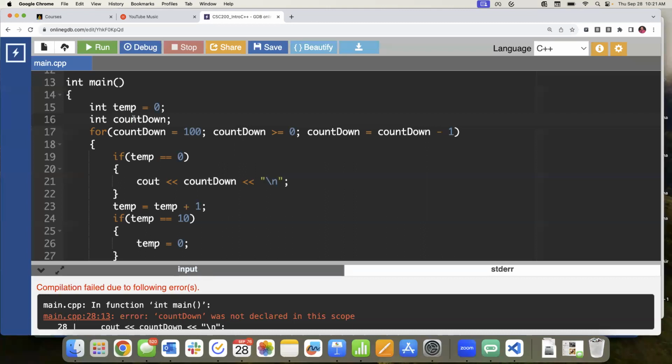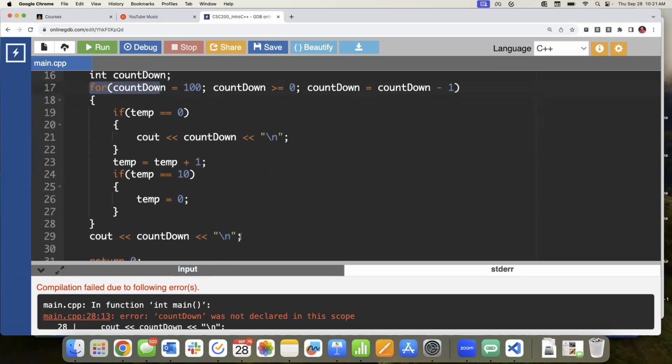That's what it means to define a variable without a value. I got it, but I haven't used it yet. I haven't put anything in there. Very first thing I did inside my for loop, I put something in there. But now, since I defined that variable outside of the for loop, it will still be available outside of the for loop.